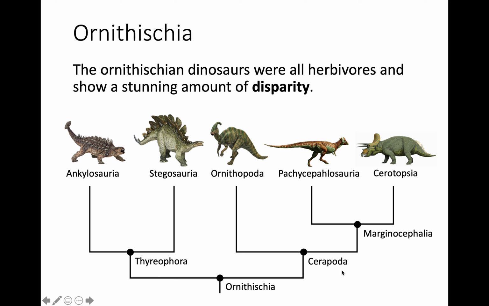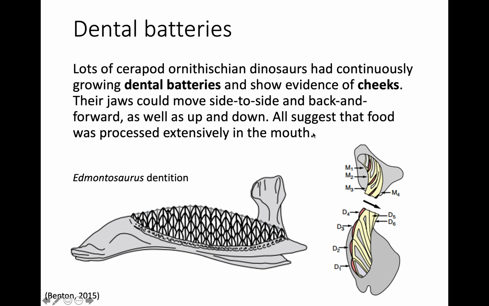And then into the ceropods, which have an expanded shelf at the back of the head, right? What we see here with the ceratops and other things. They have dental batteries. So these dinosaurs are herbivorous, but they didn't grow to the immense size that sauropods did. And they didn't swallow rocks as far as we know. So they have to have other ways of coming up with chewing.